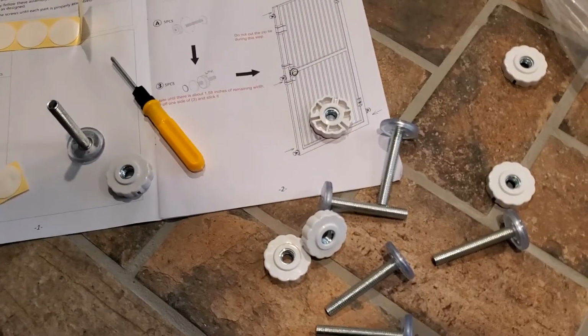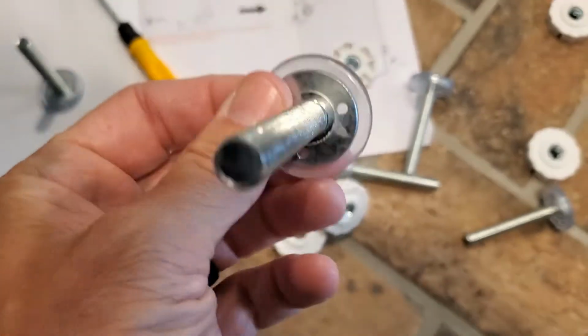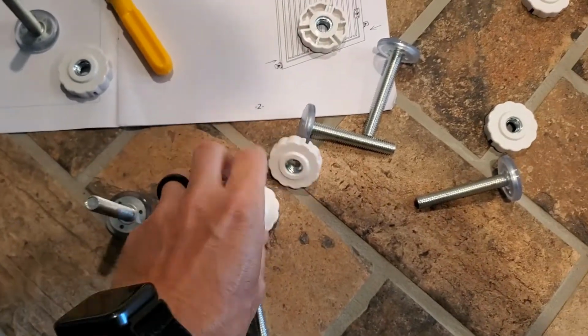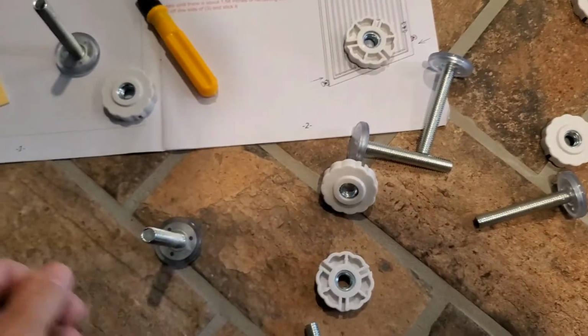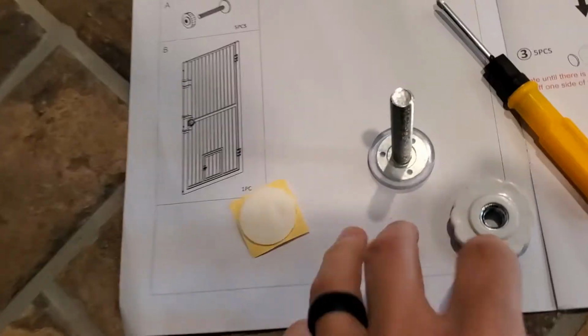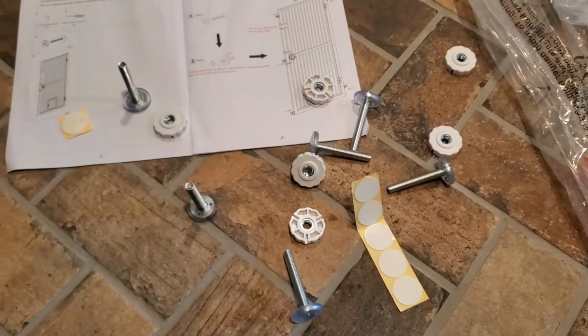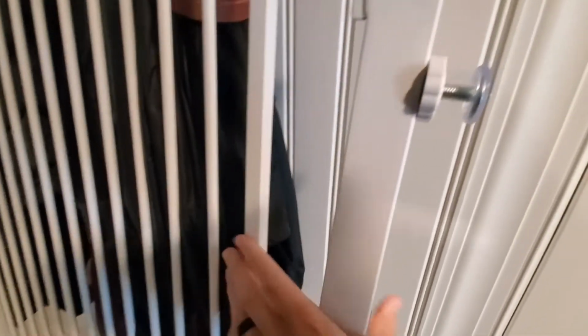So as part of your parts list, you'll have 5 pieces like this, 5 pieces like this, and then you'll have these 5. Now in the secondary bag they give you 1 of each as an extra, and then of course you'll have your screwdriver to go with the install. I should clarify that the instruction manual says do not take off the zip ties, which I did until after you've already gotten through this process.